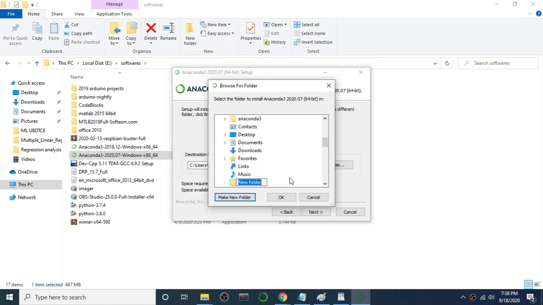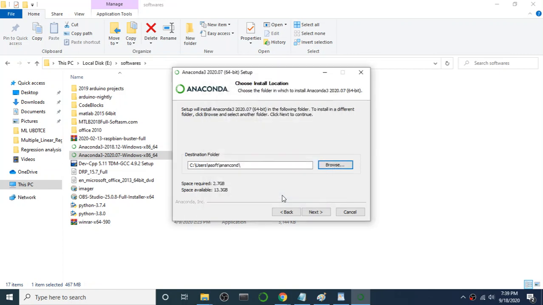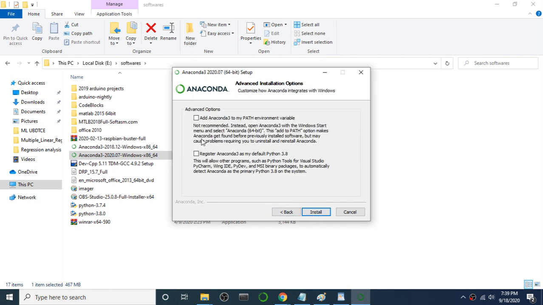I selected a new folder for Anaconda. But if you want to install it somewhere other than the C drive, you can choose a different location wherever you like. Click next. Just select this option, enable this option. This option will be helpful in future installations of new libraries related to deep learning, when we want to install libraries like TensorFlow, Keras and OpenCV. This option will help us set the path automatically, so we don't worry about setting the paths.